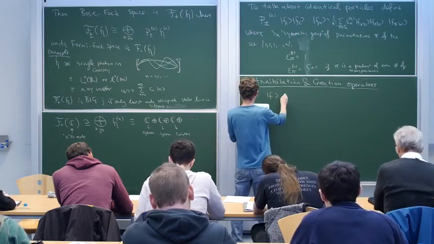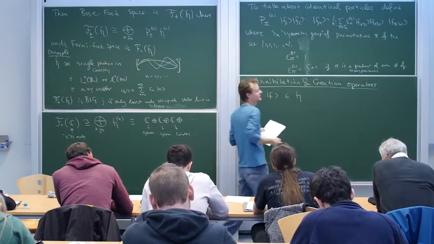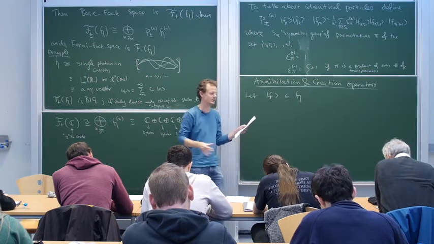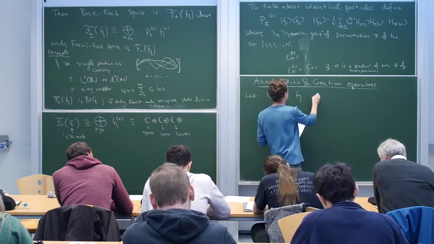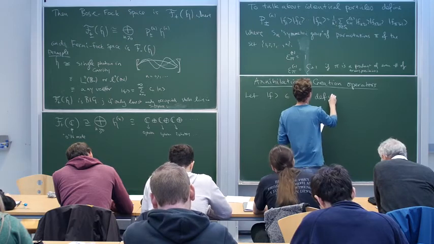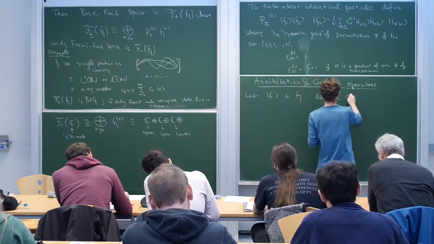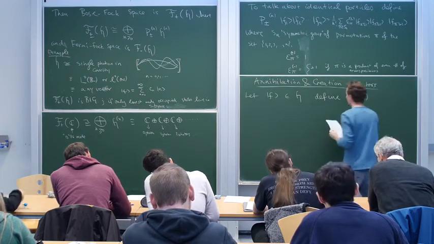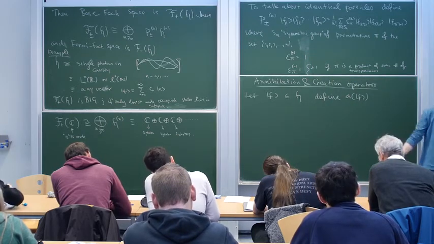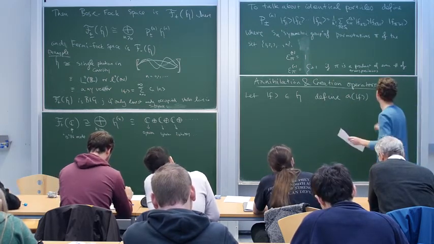So here's the formal mathematical way of doing it. Suppose you have some single particle state, like a mode shape or something like that. I'm going to define two objects. They're going to be operators which eat a vector from our Fock space and give us another vector from our Fock space.